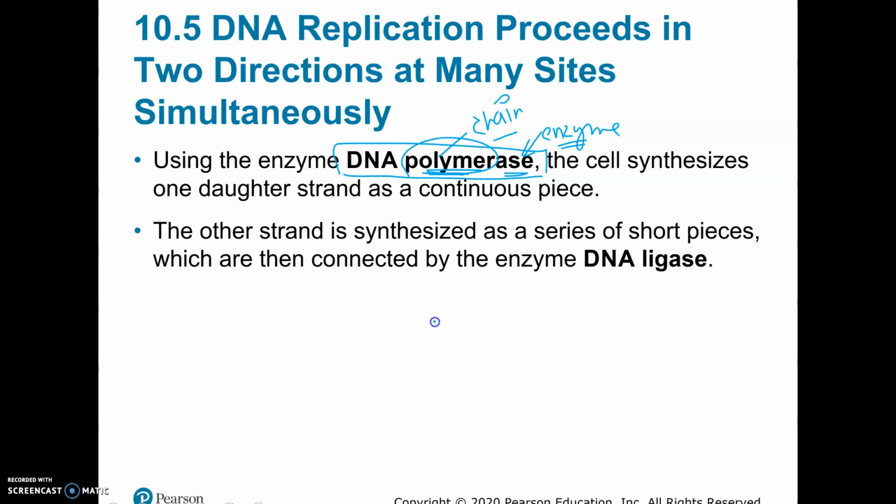Now it turns out they talked about this thing about antiparallel. If you remember, we really simplified that in class. One side of the DNA has the little pentagon-shaped deoxyriboses facing up, and the other side has them facing down. The side with them facing up is sometimes called the 5' to 3' side, and the side with them facing down is called the 3' to 5' side. Let me see if I can, sorry, my pen stopped working here. Okay, so this side with these facing downward is called the 3' to 5' side. Now it has to do with numbering the carbons in the deoxyribose, and I'm not really going to get into that, but if you come back and take AP Bio, you can learn more about the numbering of the carbons.